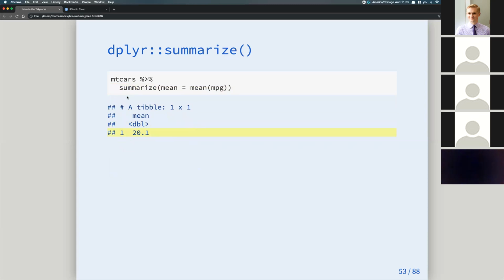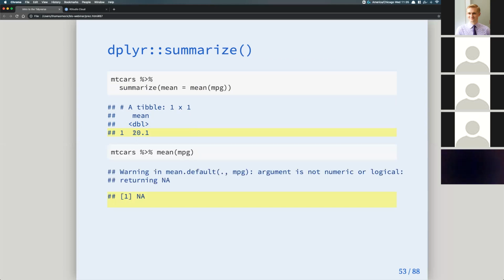Another powerful function within dplyr is summarize, which basically collapses the data set down. So we take mtcars and we want to summarize to get the mean. We're saying mtcars and then summarize, mean is equal to the mean of miles per gallon. We can see across the whole data set, the average miles per gallon is 20.1. And I'd be saying, well, why do I need summarize? Why don't I just do mtcars mean? Because mean is looking for a vector of numbers as opposed to a column.